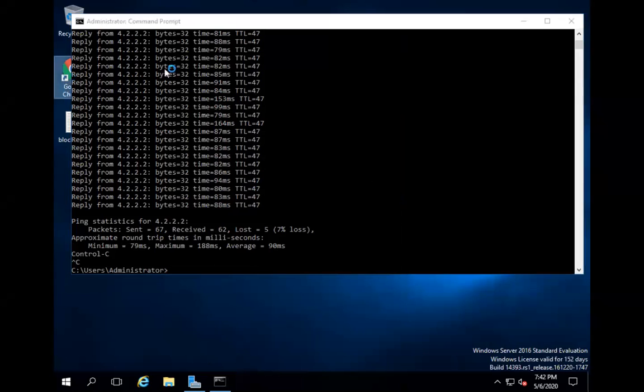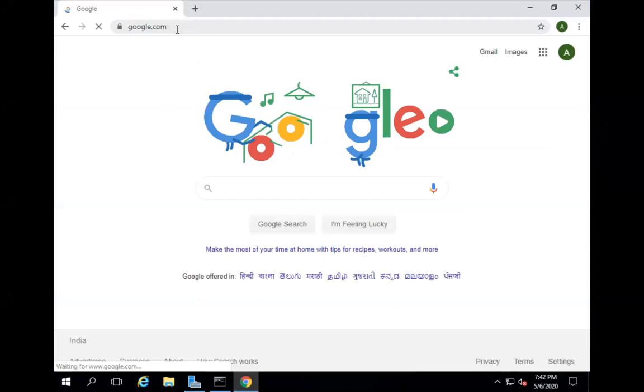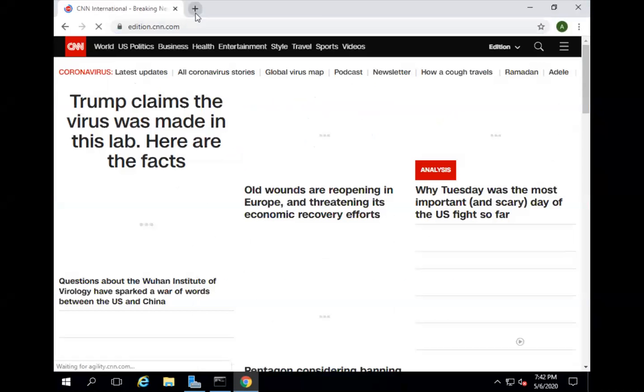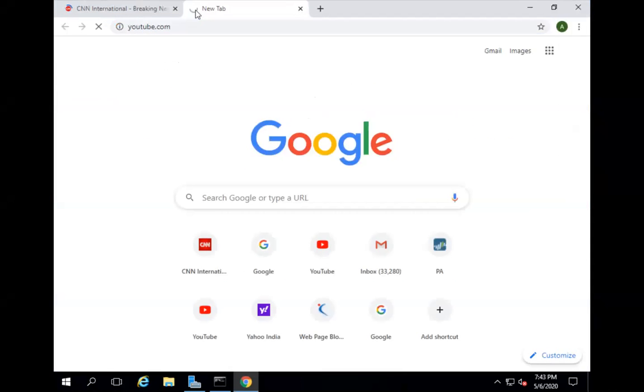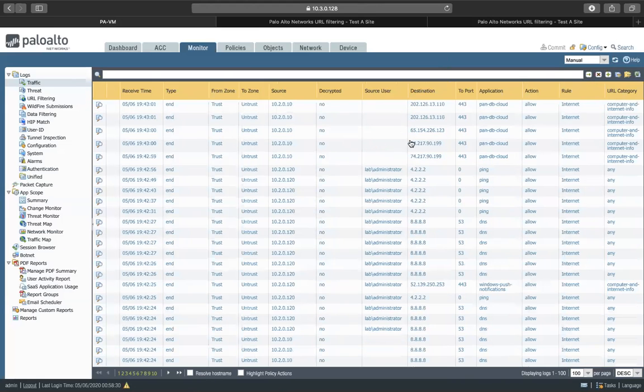We can browse a couple of websites to be sure. Google, it is working. CNN, it is working. YouTube, it is working. So that's how you allow internet access on the firewall, and then you can come back here and see the logs for the user and everything that is going in and out.